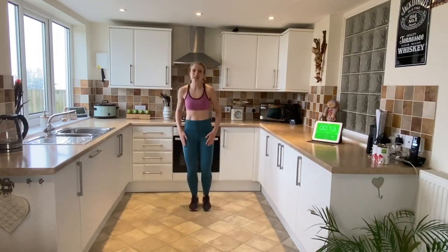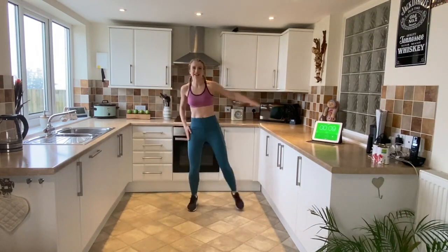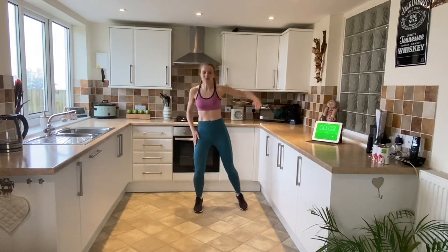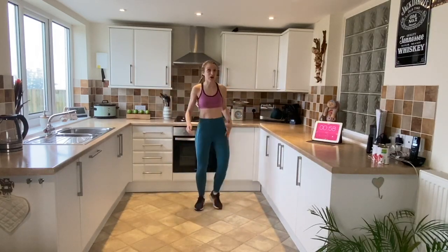Cardiovascular exercise is so important for your heart, and that's why we really must do it. Keep our heart strong and healthy. That's it, keep going. When you're doing exercise, it's always good to have a really good diet around it as well.